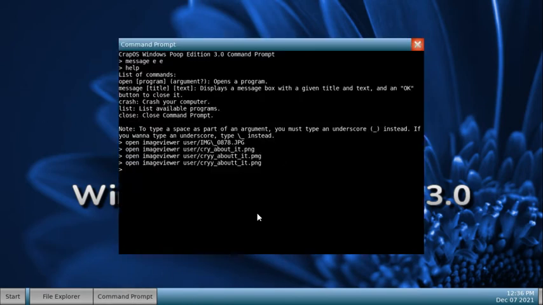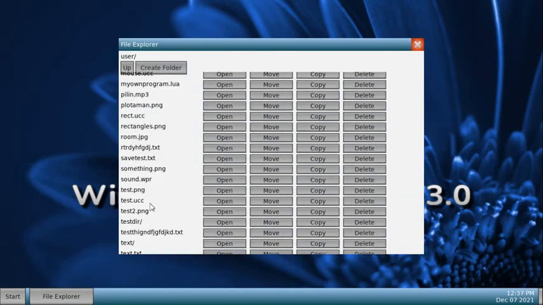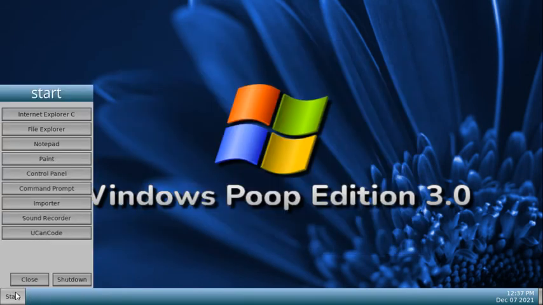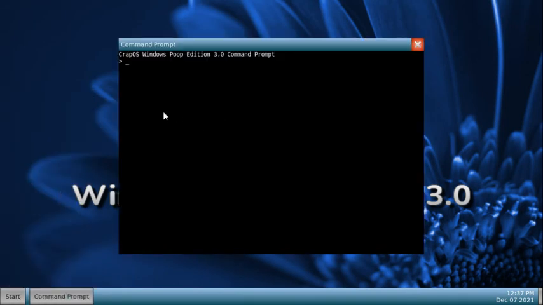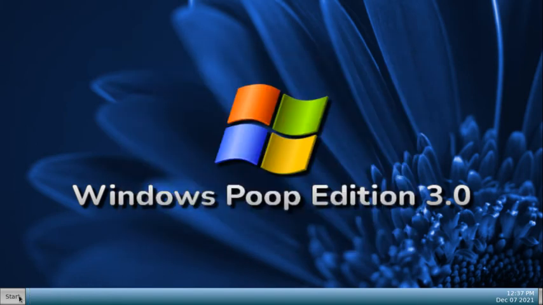That was definitely worth all that typing, and you know, this is why nobody uses command prompts. If you don't know how to use computers, they're useless. If you're like a child or a grandma, or just most people that exist in the world, you don't know how to use a command prompt, so that's useless to you. And the target audience of Crap OS is probably children who don't know how to use this anyway. But anyway, yeah, whatever. Oh god, I accidentally did the same thing.